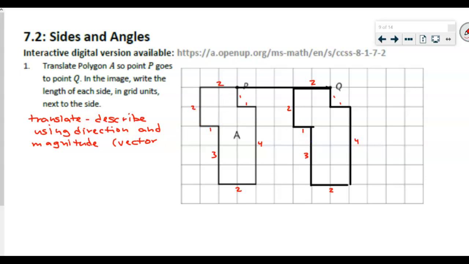Now I know that this seems obvious, but it is leading to a very important conclusion, and so I want us to observe and point out that the side lengths in the image and in the original, that pre-image, are the same. And we're writing that down because it's a very important conclusion. The side lengths in the image and pre-image are the same.